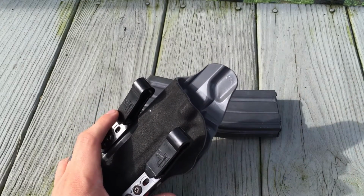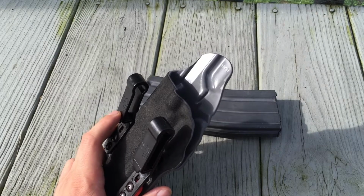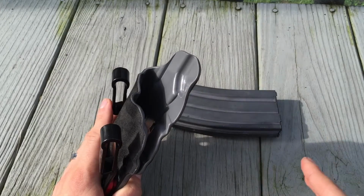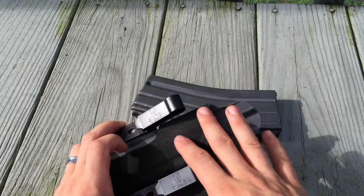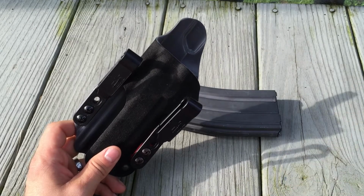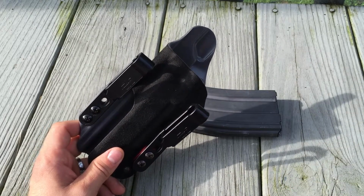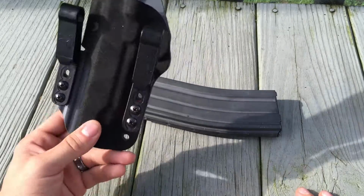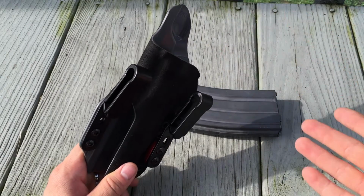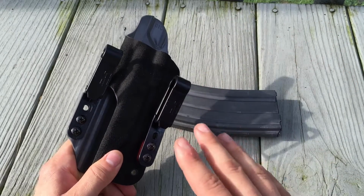What sets G-Code apart from the rest of the Kydex manufacturers out there, a dozen seem to be popping up every week, is that all their holsters, not only the Incog here, are injection molded. So they have the technology to really have tight quality control, and they're getting pretty big. I don't know if you follow them on Instagram, but you can see this company is growing pretty rapidly right before our eyes. What's unique about it is it's injection molded, so it's not going to be overheated or get brittle or anything like that. The quality control is super tight.